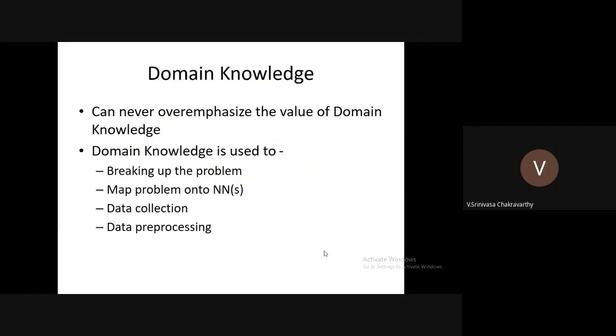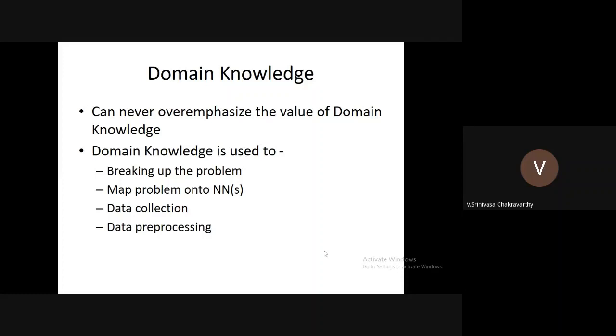So you need to know enough about the domain where you are trying to formulate a neural network problem, because although the approximation theorem guarantees that the neural network can learn any mapping practically from any x to any y practically on a finite domain, you cannot just use it in a brute force fashion. You should understand the problem well, and you should also be able to have an insight which will help you break up the problem into convenient modules. Right? You can't just take the whole thing and just train it on a big neural network.